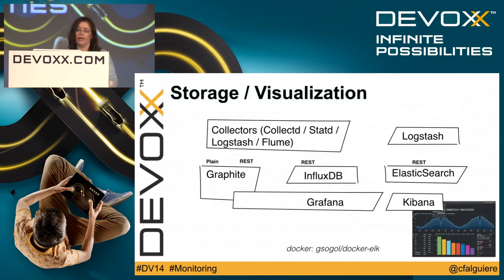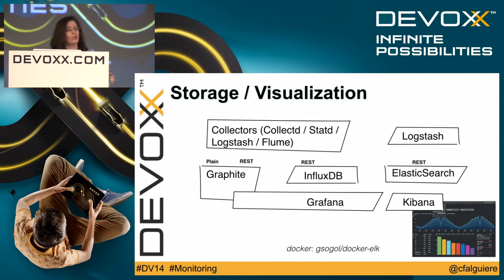So all these products were created. One of the popular stacks is on the right, especially in the Java community. Logstash as a collector, Elasticsearch as a, what they say is not a database, but it's used as a database here. And Kibana. Kibana is not typically a monitoring tool, but it's a BI tool. That's the main message. It's a BI tool, and it can do nice graphing. So some people made the same kind of product that's named Grafana, that can work on top of Graphite, InfluxDB, and some other monitoring-dedicated databases.